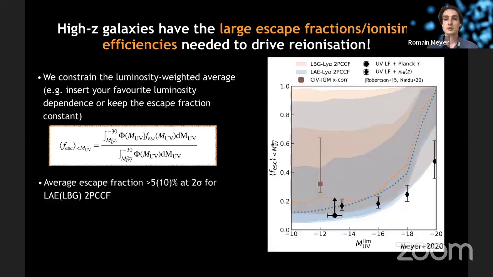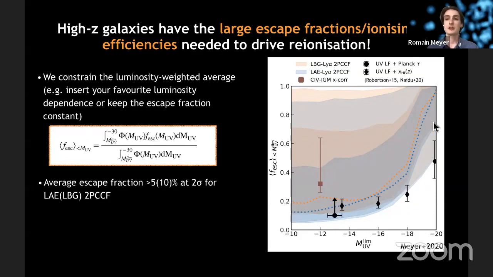So here is what we find. What you see in blue and orange are the posteriors. This is a constraint on the luminosity-averaged escape fraction, and these are as a function of the minimum UV luminosity of the contributors to reionization. You can see we have this banana constraint, which is actually normal. Even if there is a dependence on the signal, the slope changes a bit as a function of the minimum UV luminosity. You're mainly constraining the total ionizing output of all the galaxies around your LAEs or LBGs.